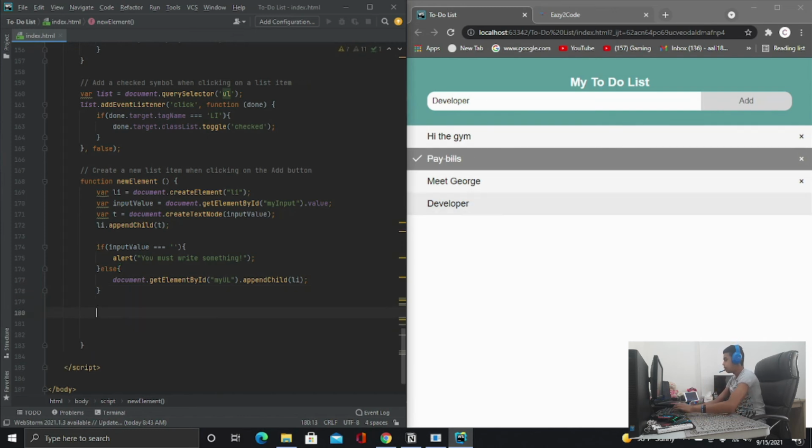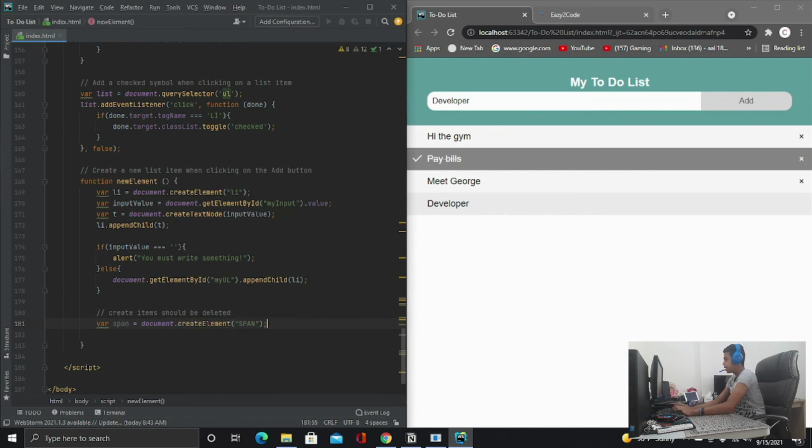So for that, I'll provide it here a comment that is going to be created items should be deleted. And now we are just going to create a variable, and we are creating a variable that is span tag. We are using document dot create element, and what tag we need to create up here?